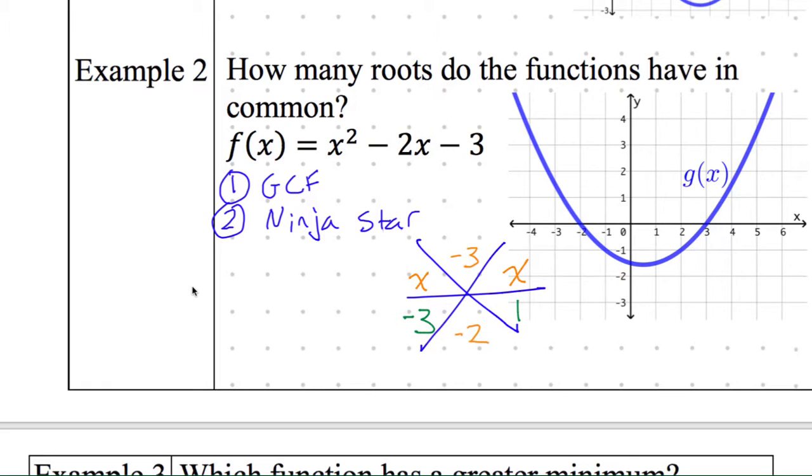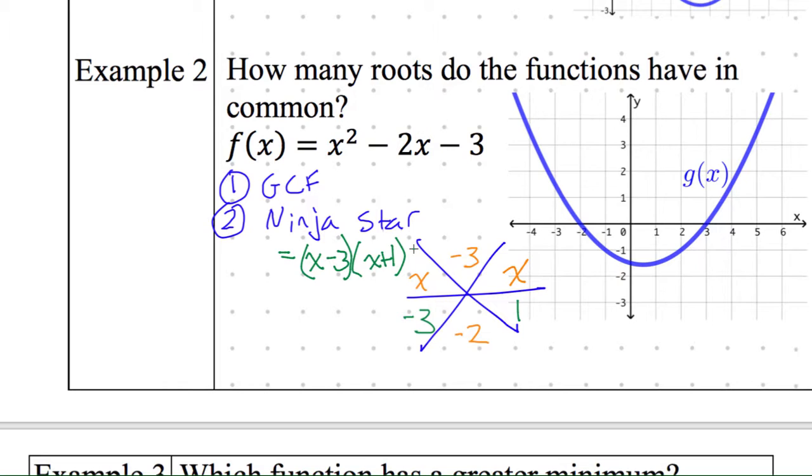All right, and now I'm going to factor this thing. So when I factor, I'll do this in green to show that we've moved on to our next step. This is going to say that on the right-hand side now I have x minus 3 and x plus 1. Hopefully you have enough room. If you need to write it somewhere else, that's fine. We have just factored this thing.